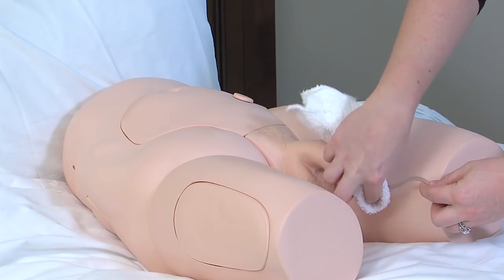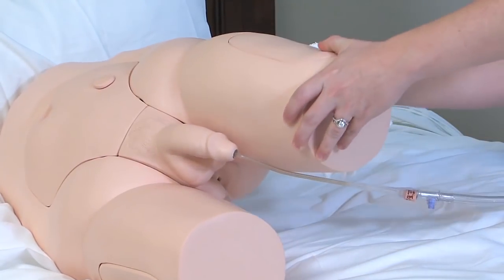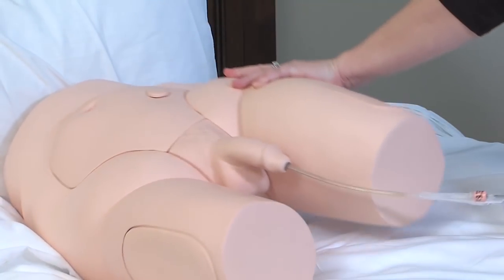It's important to keep the area around your catheter clean to prevent irritation and infection. Cleanse the area around the tip of the catheter and rectal area at least twice daily and after bowel movements. This is usually completed in the morning and evening. Clean using a washcloth, soap, and water. For males, if you are not circumcised, be sure to retract the foreskin to cleanse. Replace the foreskin when finished cleansing.